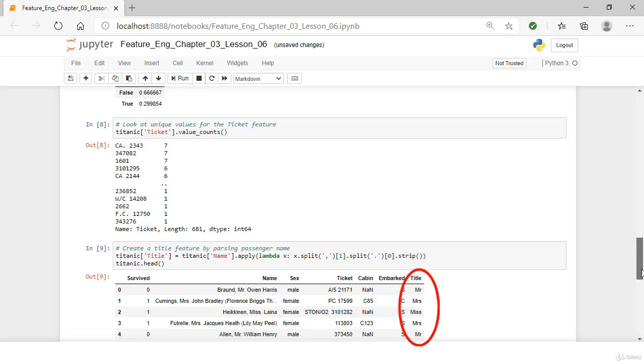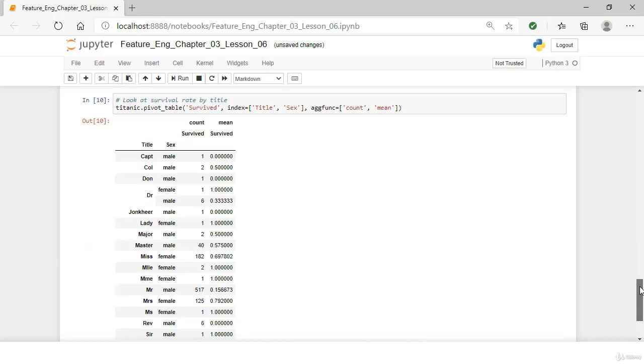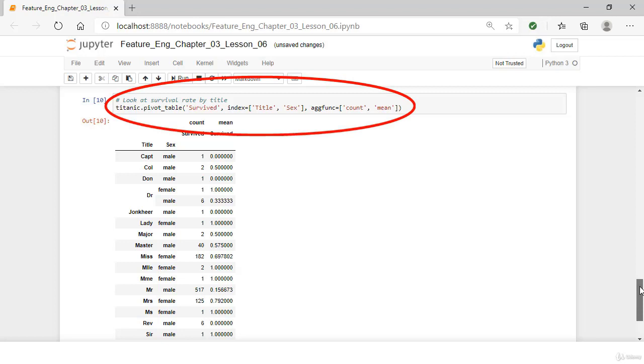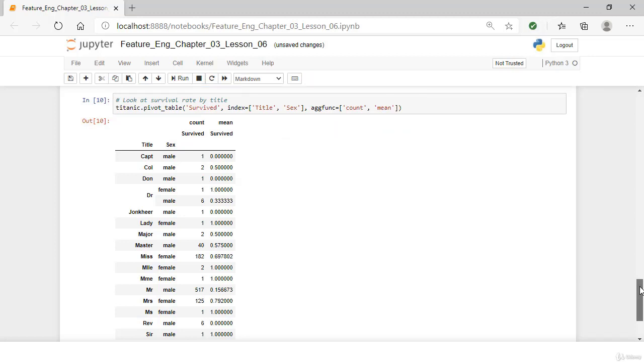Lastly, let's print out the first 5 rows. Now we can see that it returns titles like Mr. and Mrs. Now let's look at a full list, and while we do that, let's look at the percentage of people for each title that survived. The way we're going to do this is to create a pivot table. Then you're going to say that survived is a column that you care about, and you want to group the data by title and sex because we know the title and sex are going to be correlated. Next, we count all the passengers in each title and sex segment, and also calculate the average number of passengers that survived for that segment.